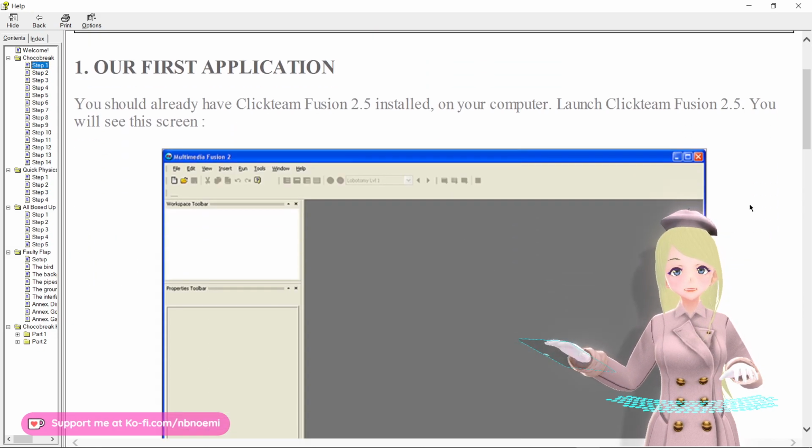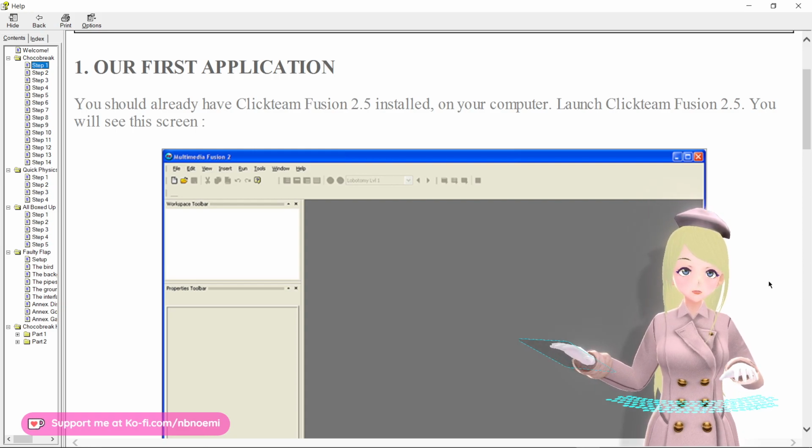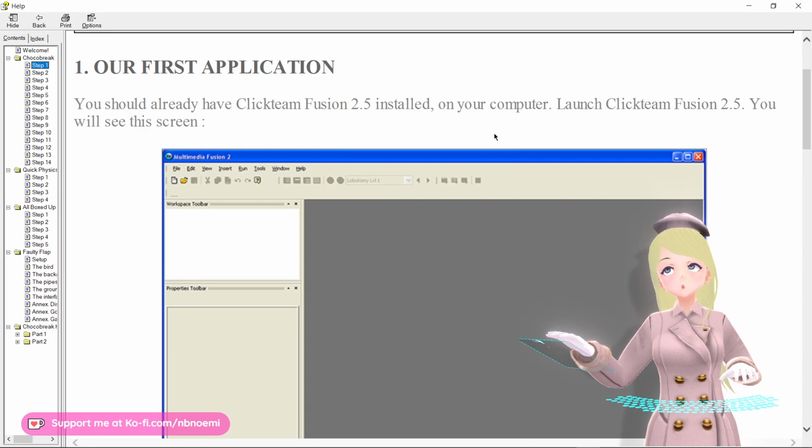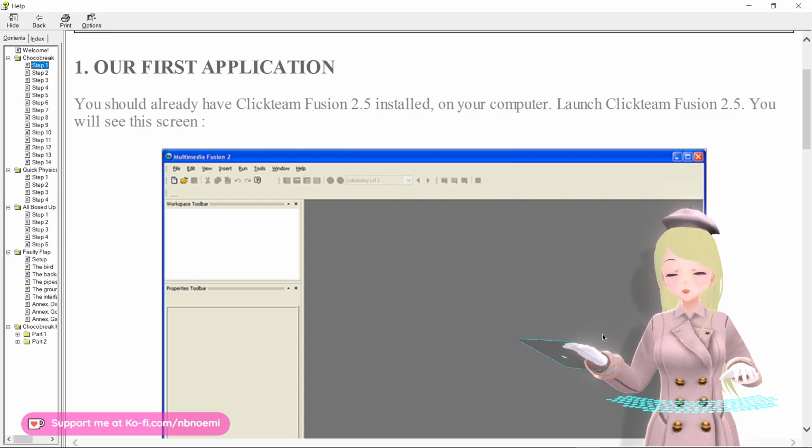I just wanted to get that out of the way quick. So I believe it does have a trial, and you should be able to get through tutorials like this one on that trial. But if you want to release an actual game, you will probably need to purchase a license. So, getting on with it.